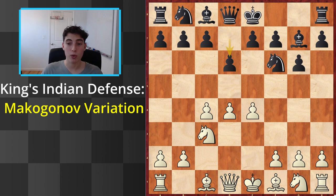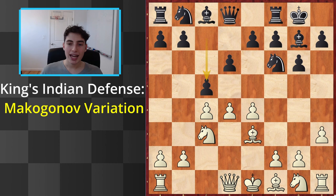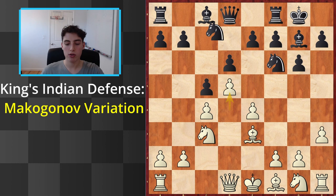But I should emphasize, as fun as attacking aggressively with g4 and then the pawns rushing up and the knight coming to g3, as fun as that is, it can't always be the way that you win. And so what do I mean by that? Well, against c5 systems, we go d5. Let's say they go and develop their knight. We develop our bishop and they go a6.